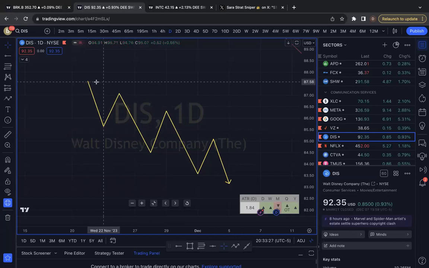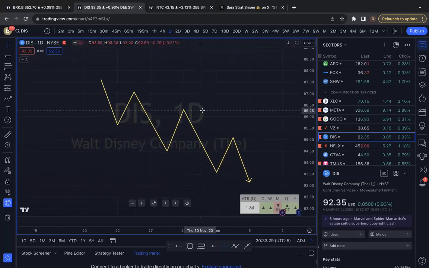Somebody said the trend is your friend. Absolutely. So if you find a shooter at the top of a pullback in a downtrend, you know for it to be a downtrend, price wants to continue going lower.